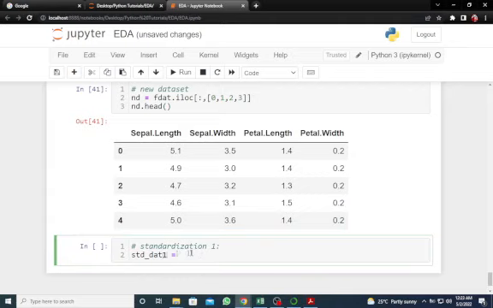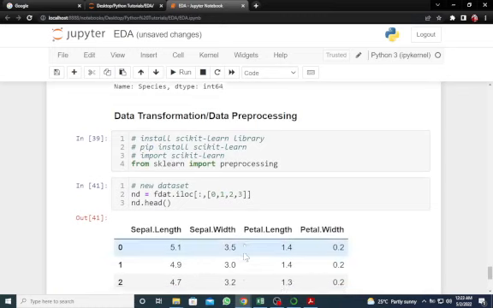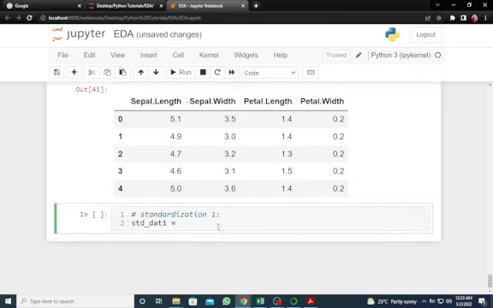So standardization 1, we are going to use the preprocessing, right? For my final data, or my new data set, I'm going to use the scale function and scale the new data set.